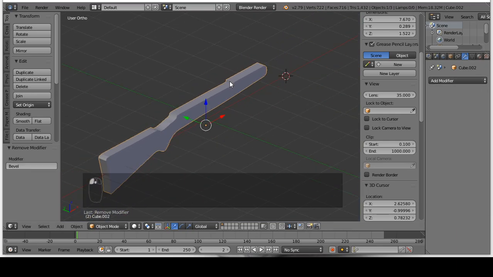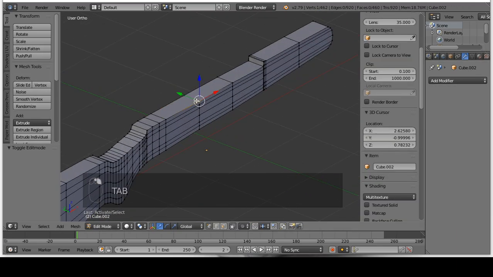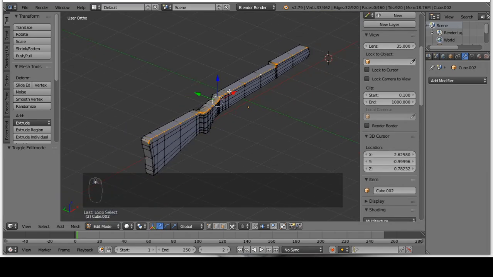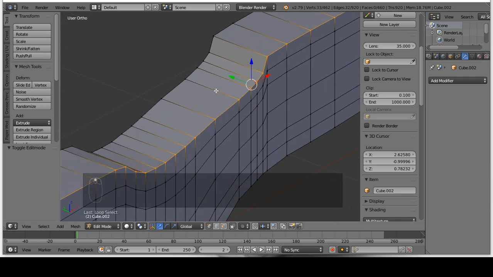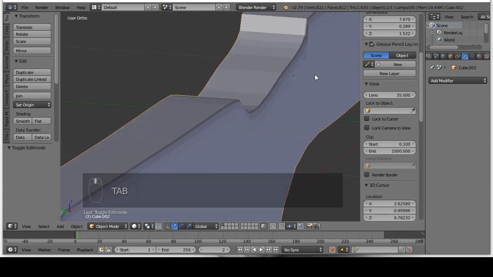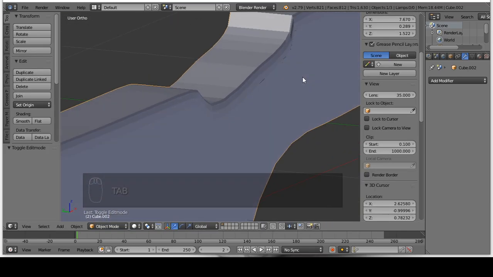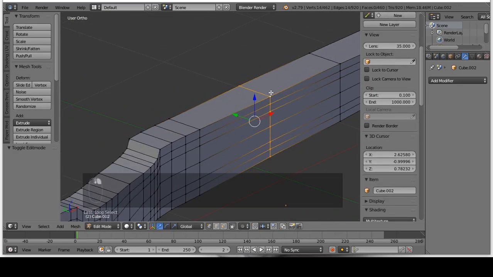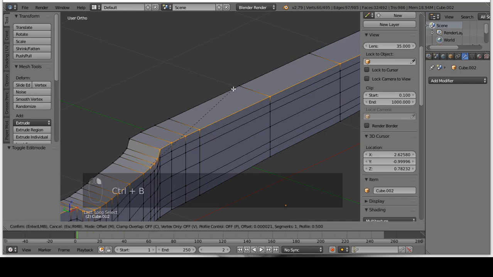So another thing you could do is press Tab, then hold Alt and right click on one of those vertices right here, and it will select the entire edge. And you could press Ctrl B, move it up a little bit, as you can see. Oh, that's too much. And scroll up. And now you are creating a round edge. Unfortunately, it's not doing exactly what I wanted to do. So let's try it again. Ctrl B.